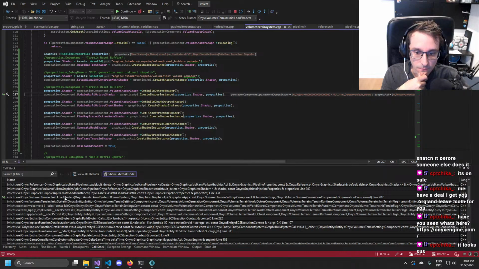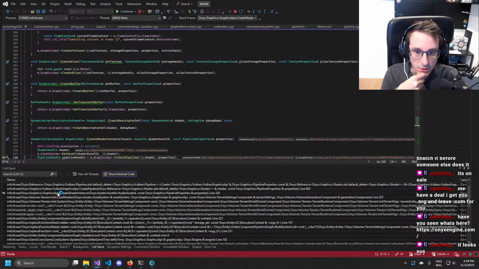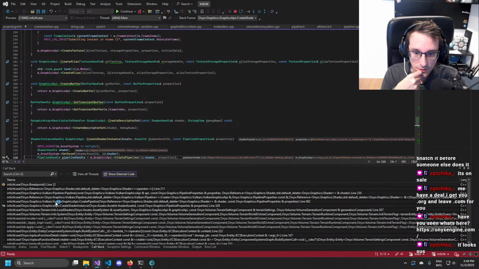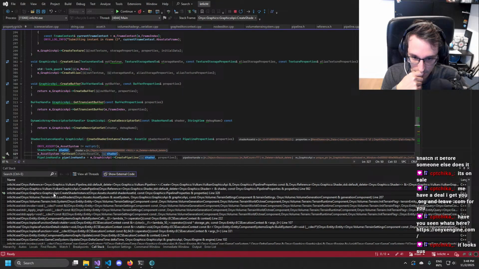We're here. Then we create a shader instance. In here. But the shader is empty, because the shader asset ID is wrong. Okay. Well.